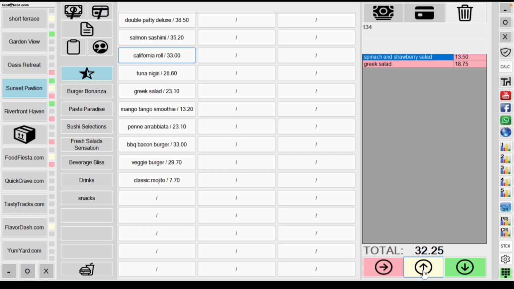The processes can be done sequentially: red, yellow, and green. When we serve it to the customer, we press the green button, and the order is complete. Then we can move on to getting paid.